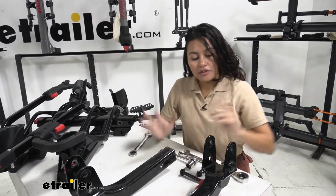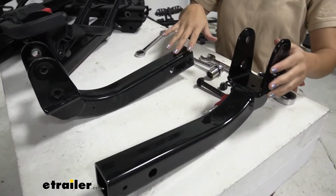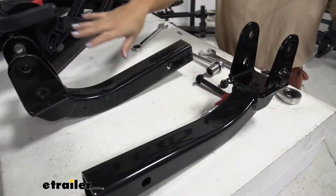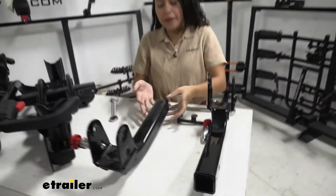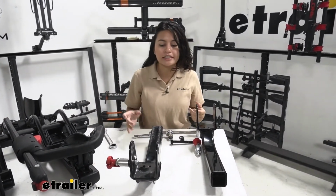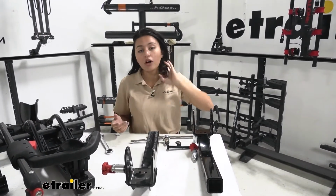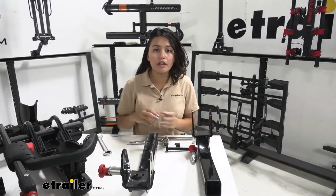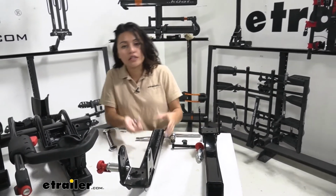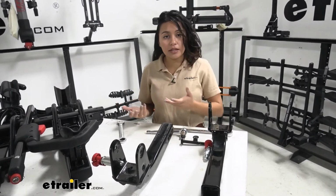So here we have our new replacement shank, and then we have our old shank right beside it. So you can already see the difference. We have our paint's been scuffed up a little bit. We have a little bit of dirt on it and dust. So you can see why we needed replacing. Now what may also happen is maybe you've cross-threaded some bolts or you've cross-threaded some of the threads inside, and that's why you need to replace this shank.